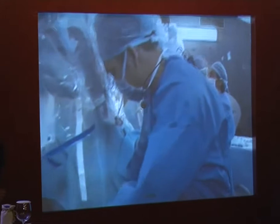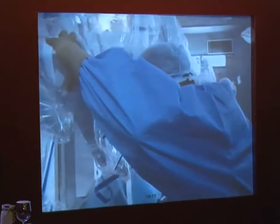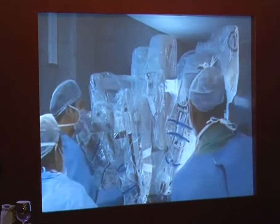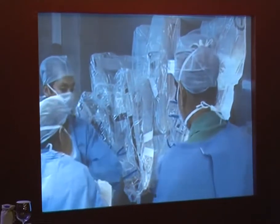I didn't hear what that person said, so it didn't come through in the mic. Dr. Sanger was requesting that a view of the feet of the patient cart relative to the bed be shown, so people get an idea of the orientation of the patient cart to the bed. Can you show this? Does that help? You guys got that view? We got it. Okay, let's show them how we do the docking.